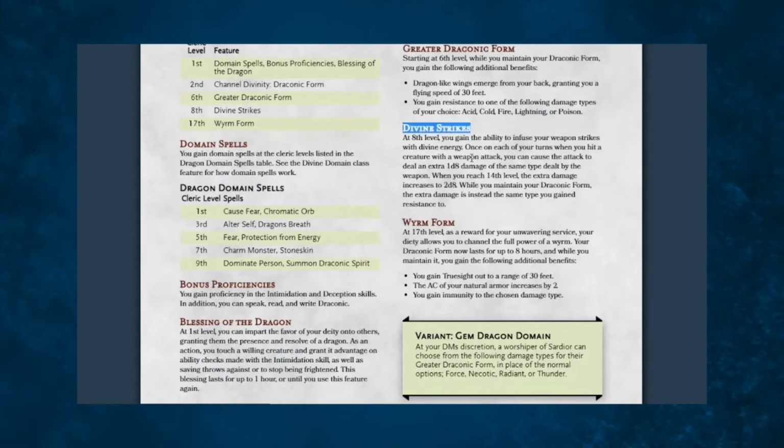Divine Strike's pretty typical, only this time I decided to make the damage type proc off of whatever type you choose here for your Greater Draconic Form. So if you choose Acid as your resistance, you'll deal an extra 1d8 of acid damage. But that doesn't mean it doesn't work outside your Draconic form, it just deals the same type as the weapon when you're outside your Draconic form.